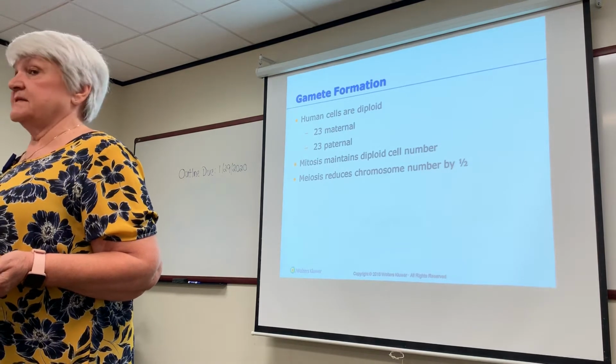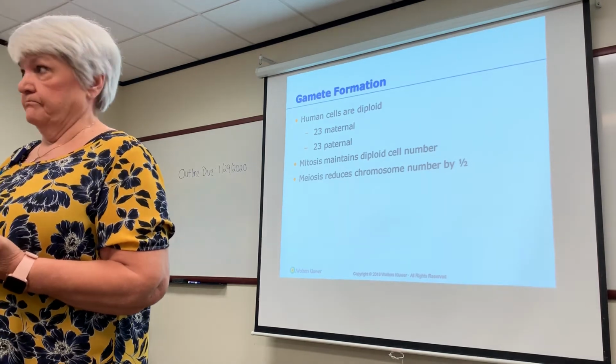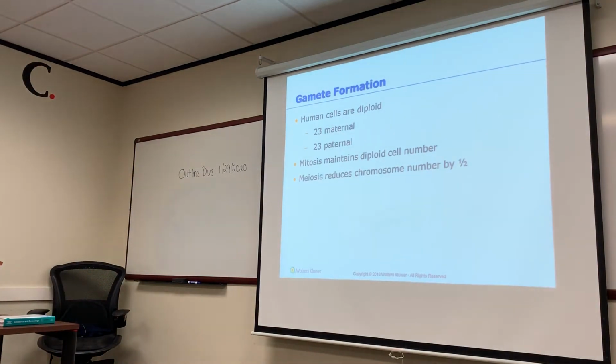Those are the ones that we're going to study while we're in school. 13, 18, and 21. Those are the chromosomal abnormalities that we're going to study because they're the most prevalent. 21 is Down syndrome. Okay? 13, 18, 21. Those are the three that we're gonna study. The lower the number, the more risk that we have.